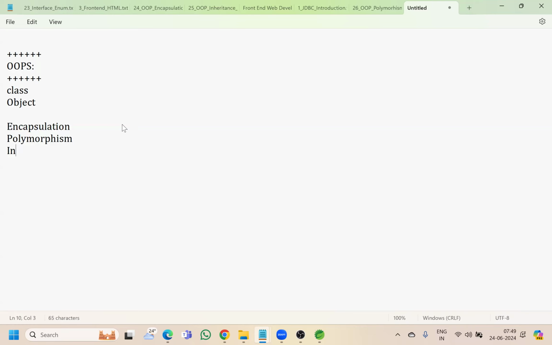We can achieve inheritance. We can achieve abstraction. So these are OOPs features, and Java supports these OOPs features.